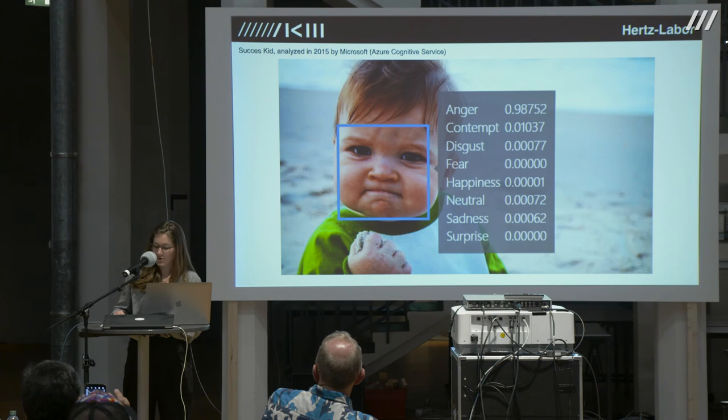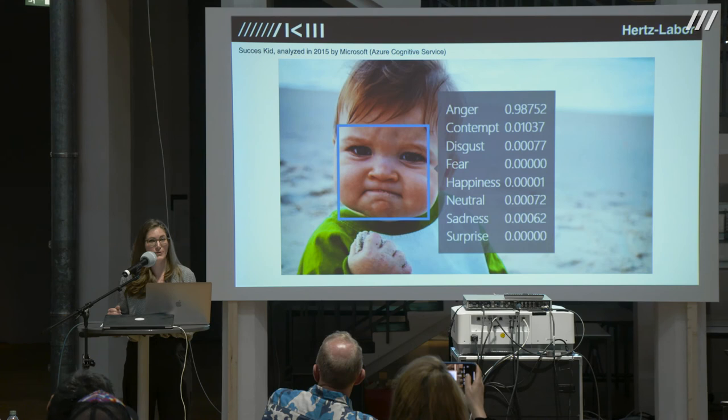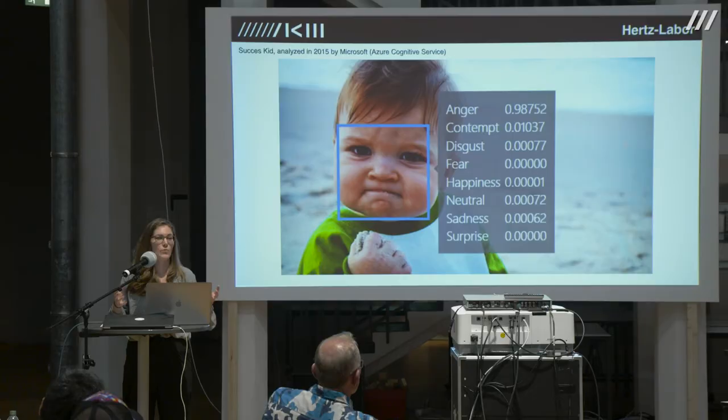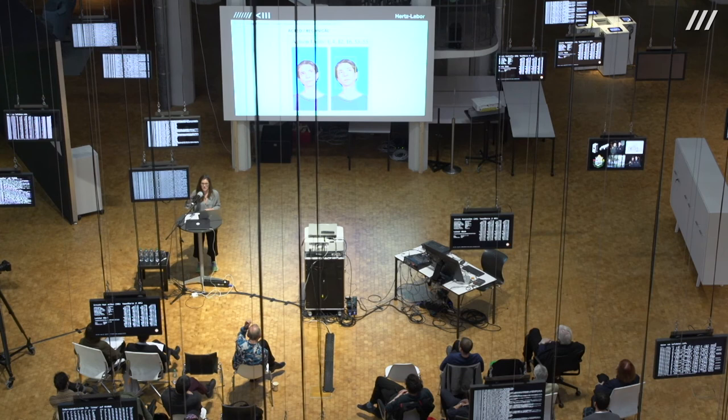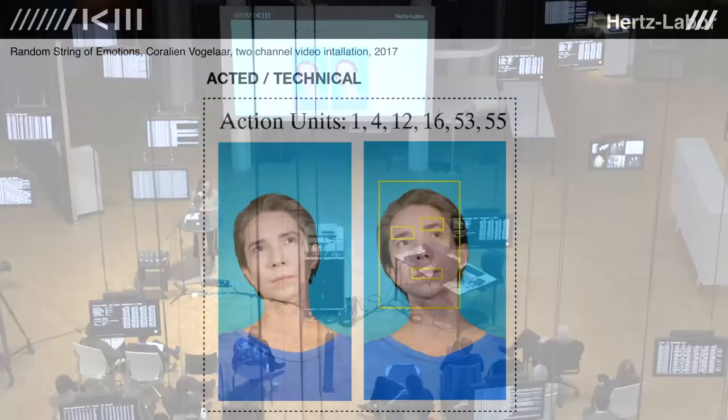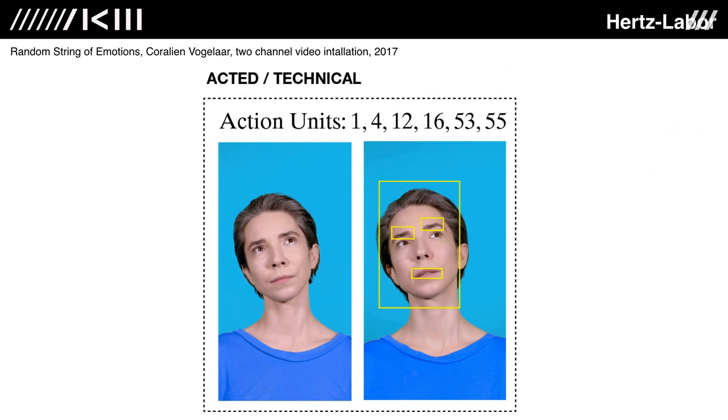You can otherwise also use wearables or even implant them in your own body if you prefer, that detect the pulse or the tension of your skin or your brain waves, for example, through an EEG headset. And all this information can be fed into the computer. So that's more or less how we talk about emotional AI. You can, of course, also use this within an artwork. I just put that example here because it was displayed until recently within the exhibition. That's a work by Coraline Vogelaar.